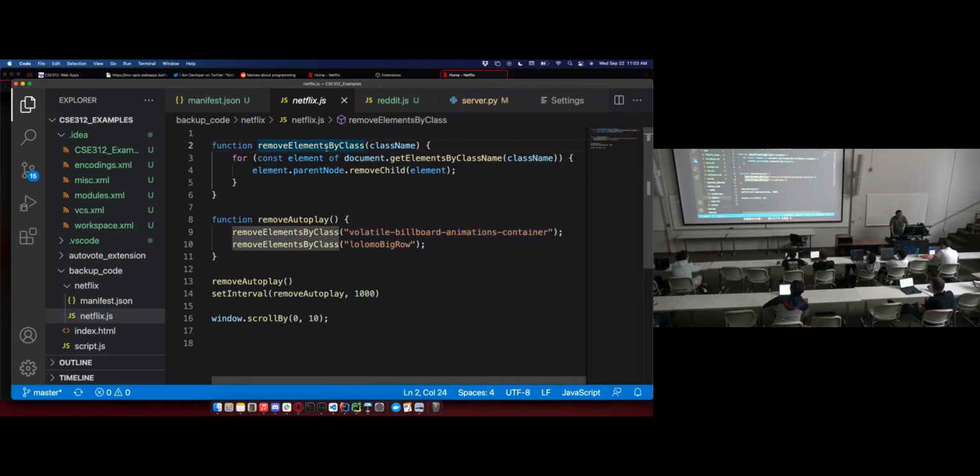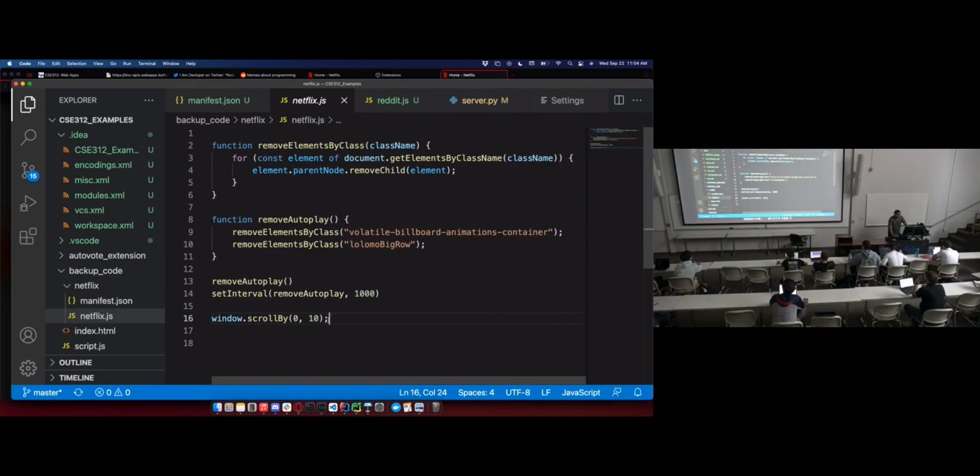I have this function that gets the class name, I just refactored that out to a function. It gets every element of that class name and removes every single one of them. The same thing we did before, except instead of accessing the first element of that array, I'm iterating over all of them, just in case there's more than one. If there's just one, it still works. It's nice and robust. Or if there's zero, it still works, it doesn't crash. And also this Lolomo Big Row, I forget what that is, but I want to delete that too. You can add all kinds of other classes, anything else you want to remove. Or if you don't want to just remove stuff, you want to modify stuff, it's all there for you.